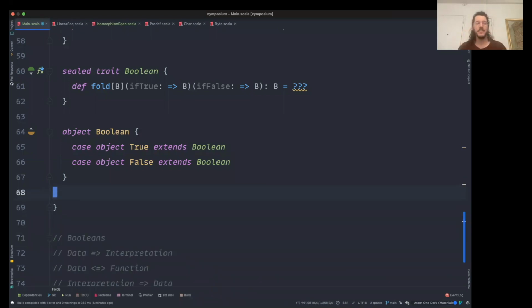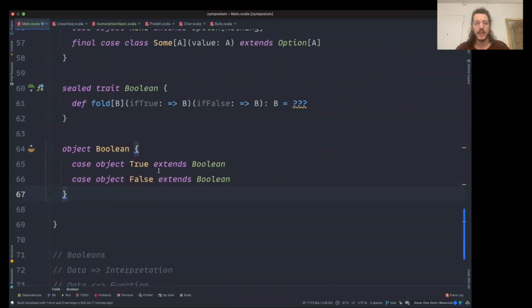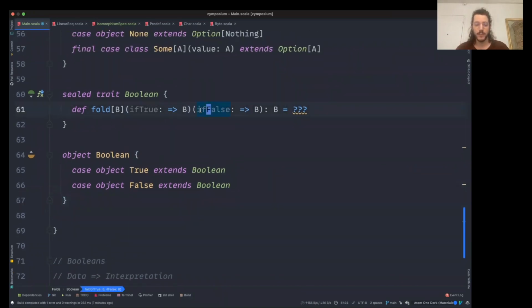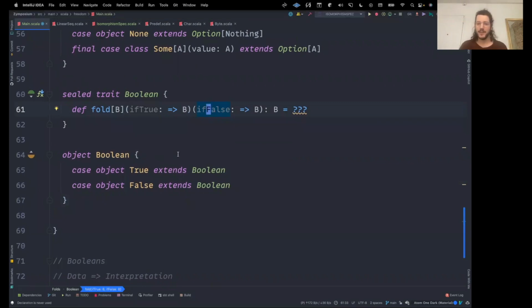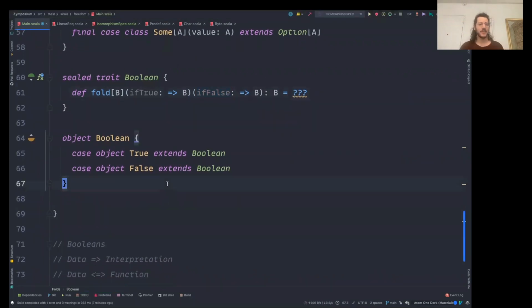Boolean is the simplest data type that actually tells us something that we can interpret. Okay, so the next stage, now that we have this Boolean, we're going to move on from folds slightly, or we're going to ask the following question. In our code, when we have a data type such as Boolean, let's just focus on Boolean now, what do we do with Booleans?